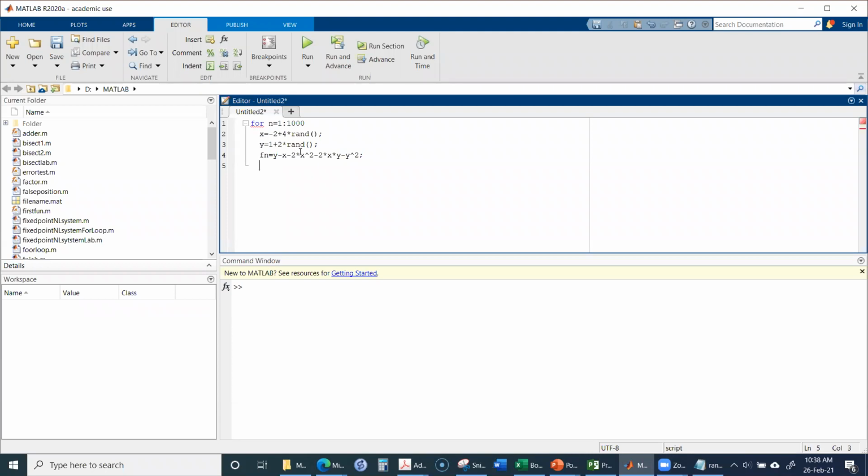So now what we have to check. Remember that in this random search method, we are finding either the maximum or the minimum. So we have to decide which one. In this case, as we are taking the same example, we know that we are finding the maximum. So we will look for the maximum value of the function. Since we look for the maximum, this value of the function should be higher than some previous value of f.